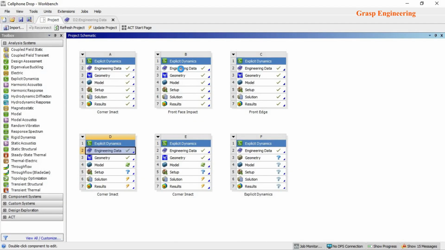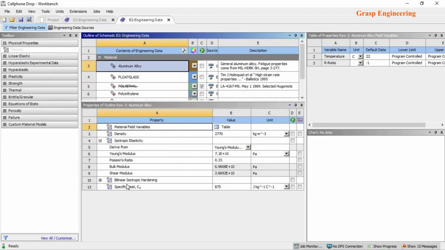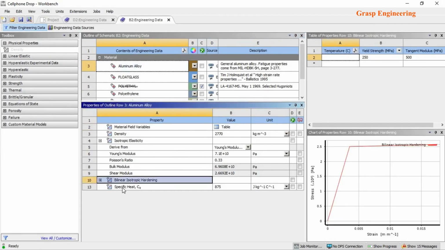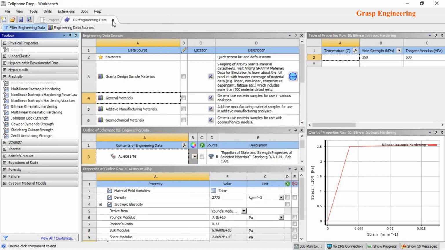I think I had defined. So if you see here aluminum alloy, you can see here bilinear isotropic hardening. So basically you need to define the yield strength and tangent modulus. So that can be defined from your respective toolbox. So here you can define bilinear isotropic. You need to double click over here and enter these constants. Okay, so this is all about your material definition.